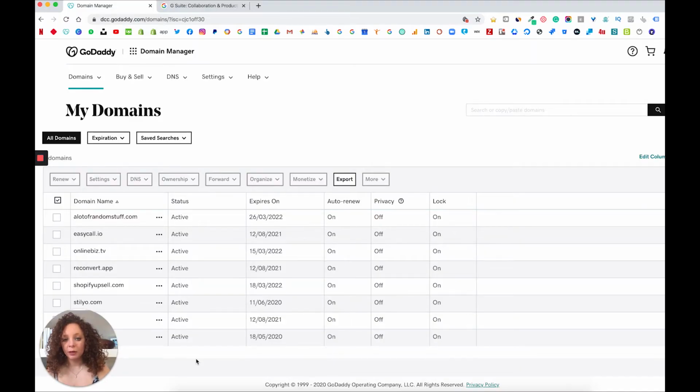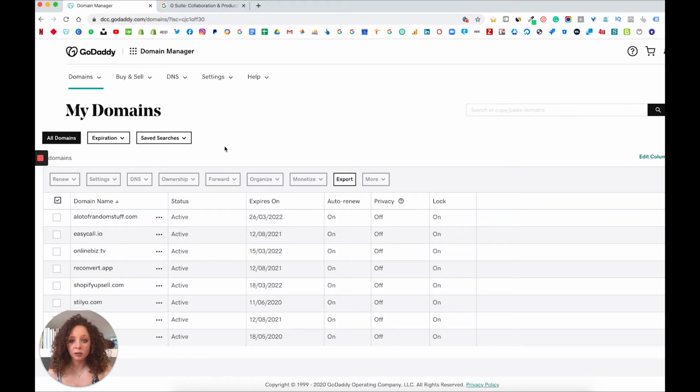So before we jump in to buying your own Gsuite account, we are going to assume that you already have a domain name. If you don't, worry not, we have a video coming up on how to buy your own domain name pretty soon, and once it's up, we're gonna link it somewhere up here in a card. I already have a few domain names and some of them are already connected to Gsuite, some are not. We're going to choose one that needs an email. This is a new domain that we recently bought for this channel actually, and we're gonna create the business email accounts for it together.